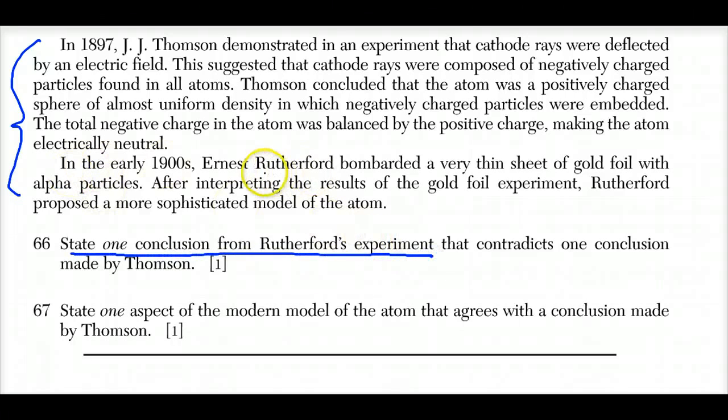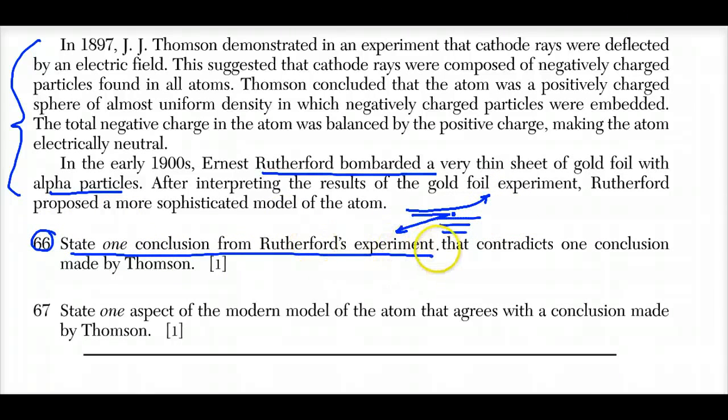Now, you should know Rutherford's experiment, the gold foil, right? He shot alpha particles through. Most of them went through the atom undeflected, showing that most of the atom was empty space. He also found some that did what? Deflected when they got close to something, or even repelled, bounced back almost. And that was very, very rare. So it showed him that the atom is mostly empty space, and that there's a small part of the overall atom where all the mass is located, a very dense, massive part, and that's the nucleus. He discovered a nucleus.